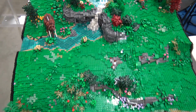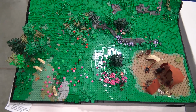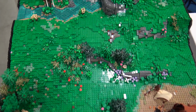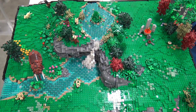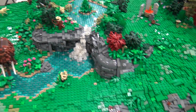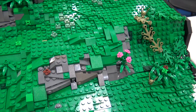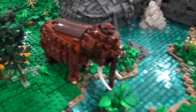So when you transport this and bring it around to a show, what's that like? Does it move around easily? Well, this is the last day it's going to be on this earth, if I'm being honest. It was a mission to move. He pulled it out of the back of his hatchback, and most of the plates stayed intact, but a lot of the minor details were knocked around, like the rocks and such. And this was pretty dense. It traveled pretty well. All the foliage was gone by the time I took it out of the trunk, but I think it does travel pretty well for its size.